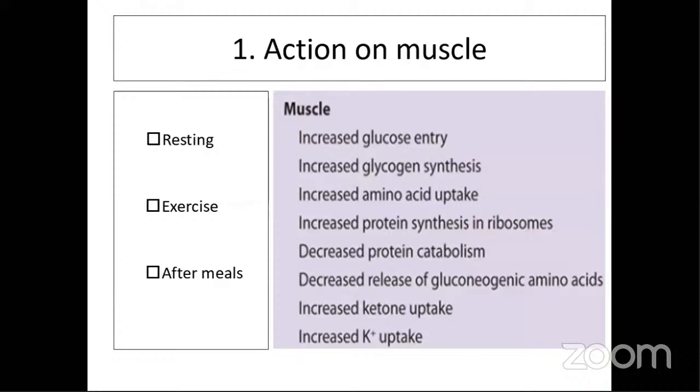Any doubts for anyone? Ma'am, after meal, what happens in the muscle? After meal, what happens is your blood glucose will increase. When you take food, your blood glucose will increase. So that will stimulate insulin secretion. That's a normal response. Okay, so what will this insulin do on the muscle? This insulin will cause insertion of glucose transporters on the muscle membrane. Understood? And glucose will enter into the muscle. Clear? Okay, clear? Yes, ma'am. And that glucose will be converted into glycogen.